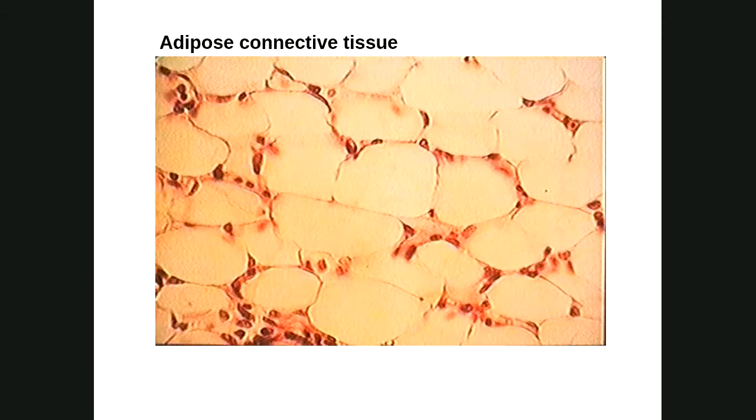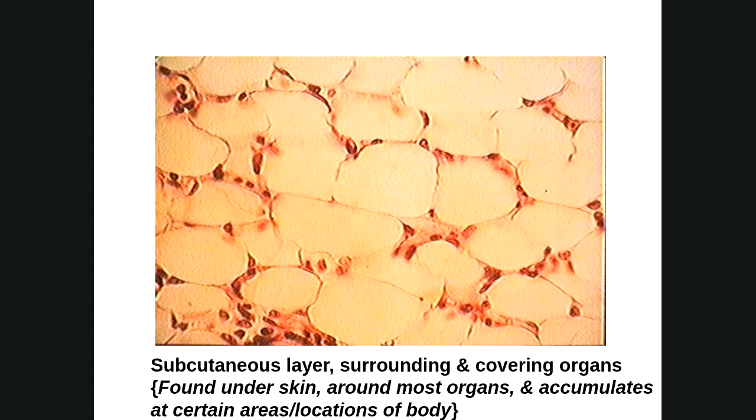All right, the second type of loose connective tissue is adipose. Adipose is easy. The predominant cell type is the adipocyte, and that's what you're seeing here. This whole thing is an adipocyte, and it's just loaded with lipids. And the nucleus is getting pushed up against the edge there because it's full of fat. We'll see adipose tissue again in that subcutaneous layer, but we're also going to see it surrounding organs because it acts as cushioning. You'll see it in other areas too, like the omentum, which is like this fatty apron that drapes over your intestines. You see it all over the place.